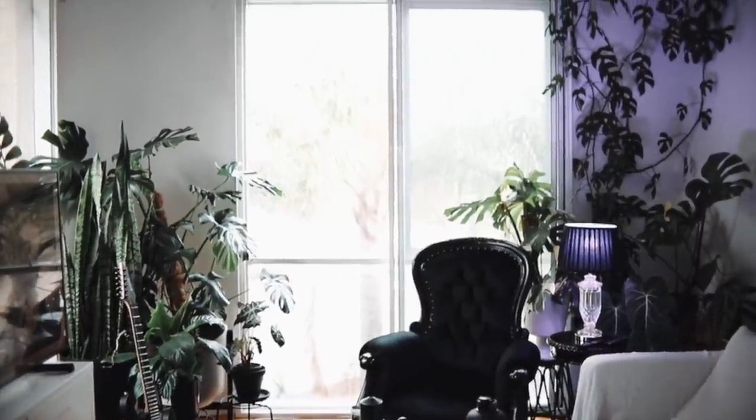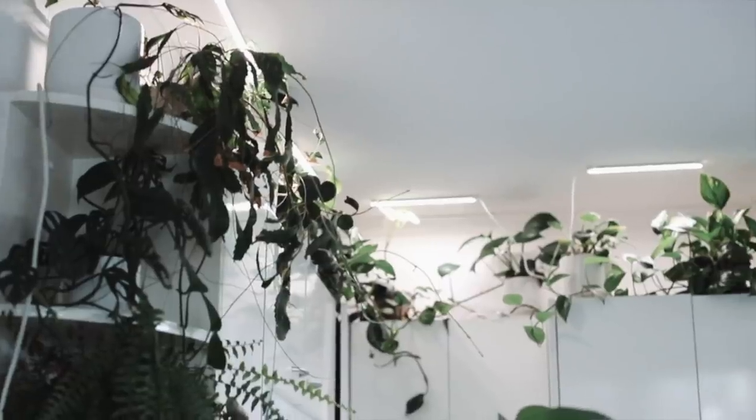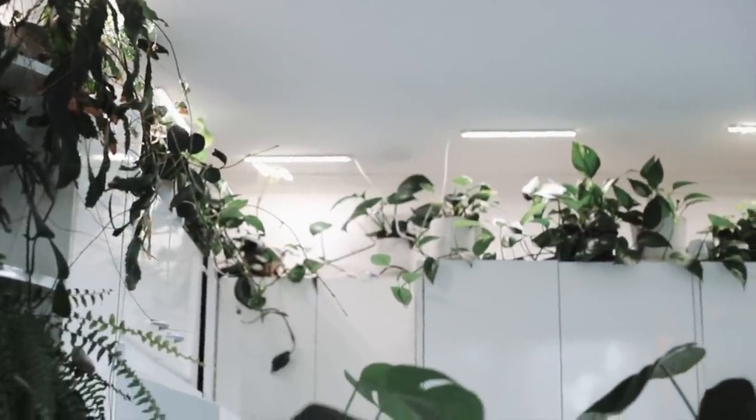Now I don't do all my plant care on one day. I have my house split up into areas. The lounge room and the dining room I consider one area, and then the plant shelves and downstairs I consider the other area. The downstairs area of our house is a lot darker so we don't have as many plants down there, so I'll do the shelves in the kitchen and all the downstairs plants on the same day. Imagine it like a three-day rotating roster: day one would be lounge room and dining room plants, day two would be the shelf plants and downstairs, and then day three is nothing.